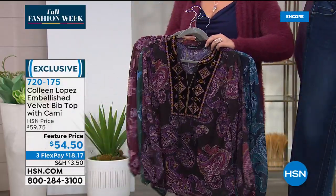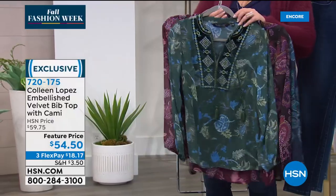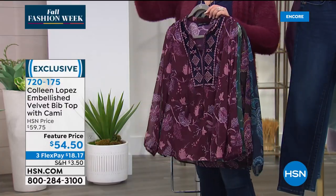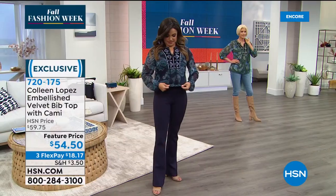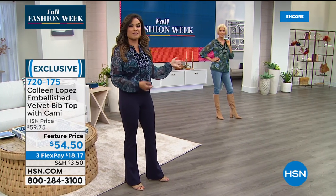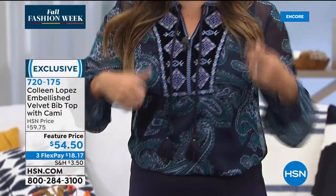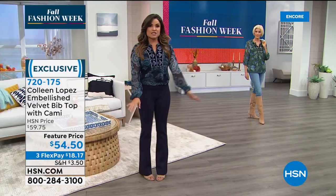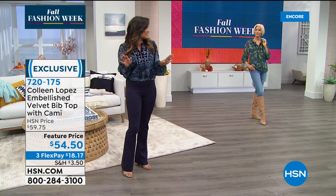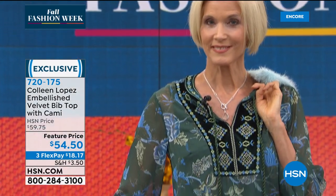There's also a black paisley, a green floral, and a purple floral — I think these are so pretty. Michelle's going to show you how great it looks tucked in — that's adorable on you. It's fun how you can switch up the look; it can be blousey or a little more casual. Carol has it with the great jeans, which looks amazing. I love that the tank underneath is attached, so it never falls down on your shoulders. I tucked it into the new Ponte flare pant and I feel like I could wear this out or to work.